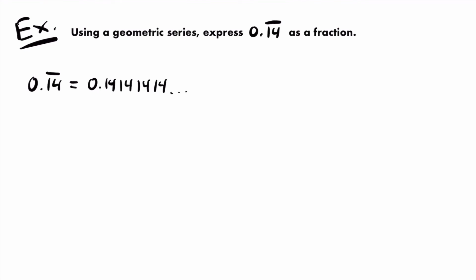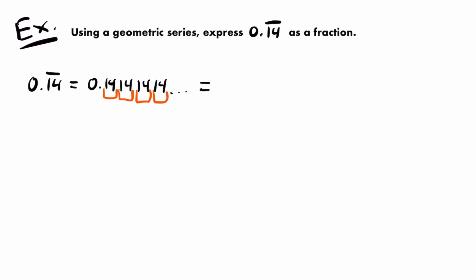All right, and so representing this decimal as an infinite sum of fractions is going to be a little bit different than it was when we just had 7 repeating. And so here's how we're going to do this. We're going to break it up based on where 1 and 4 are together. And so what I mean by that is we are going to make a fraction for each grouping of 1 and 4. Now I'm only going to do the first 3, but you could continue on forever.